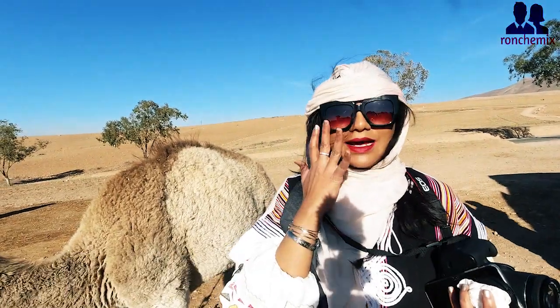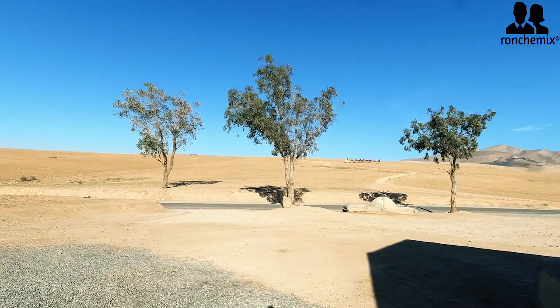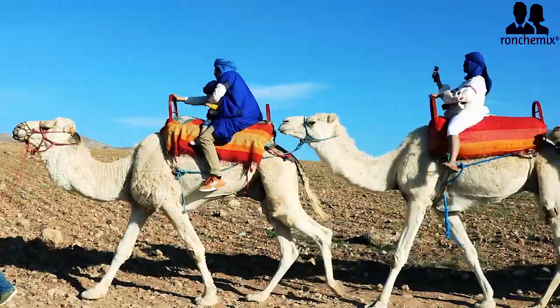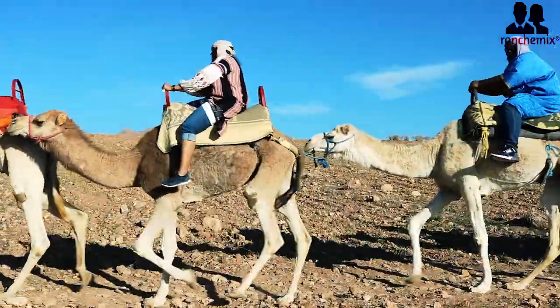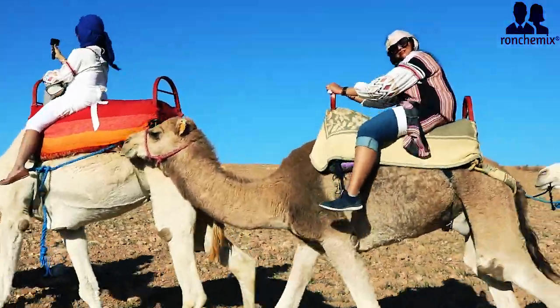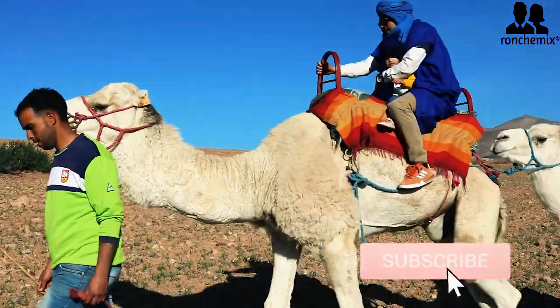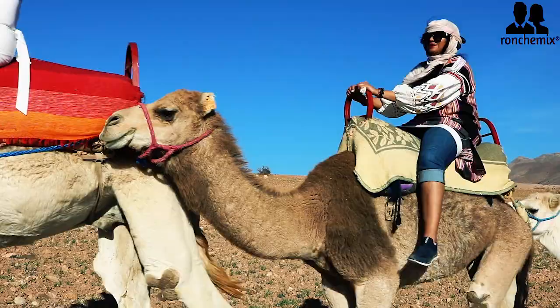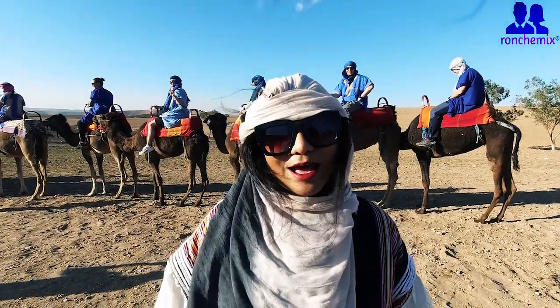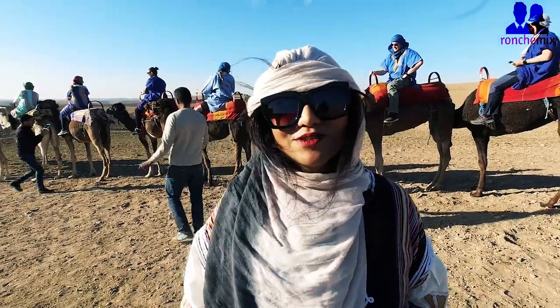I've come to do a camel ride and that's the desert — it looks really nice. That's my first time experience in the desert so I'm really excited. The first time I was so scared to go on the camel, but later on they guided us to be relaxed and flexible, so after that it was really enjoyable. Me and Ronnie felt excited and we enjoyed a lot.